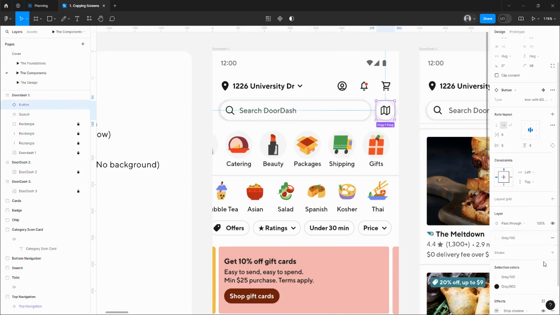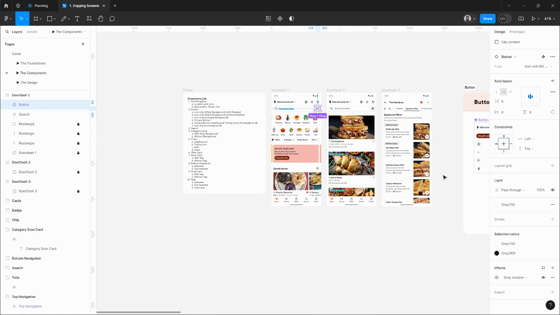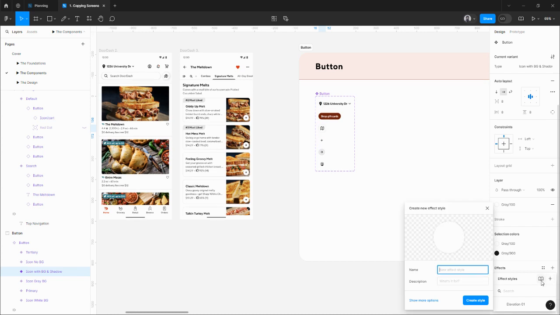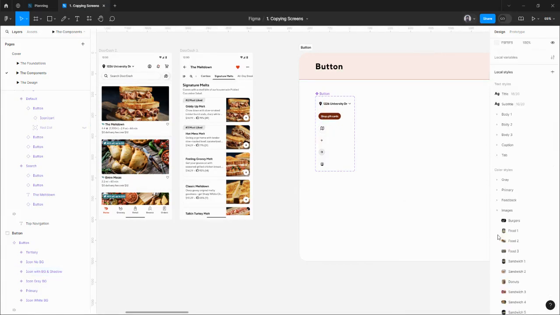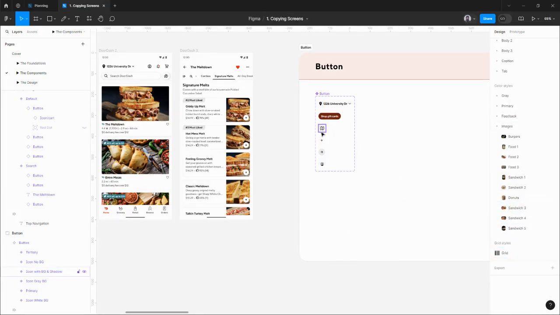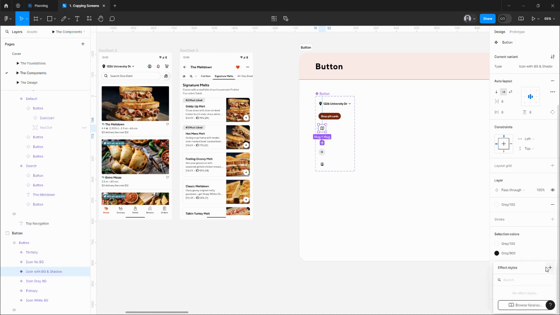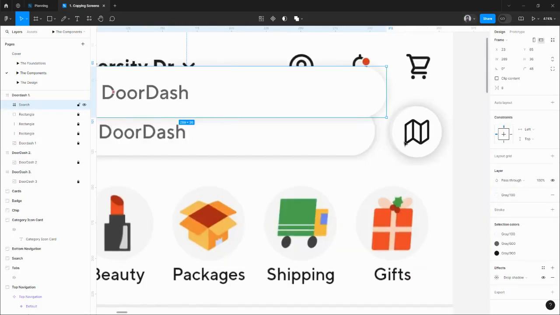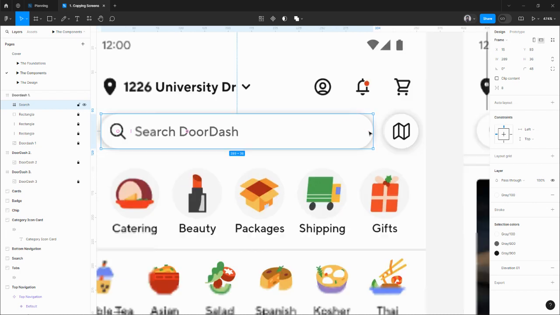Other thing we should do, like the proper way to do this, will be to go into the main component where I applied the shadow, and from here just save it. So I am going to call it E1 or maybe elevation 1. I have something saved, so I should probably delete that one. And now I'm going to save it. Go here, give it a name, elevation 1. I'm calling it 1 or 01. Now what we can do is come here. I'm just showing that there is no style applied. No, okay, it is. I can remove it, and now I have something saved. So both of them have same shadows.